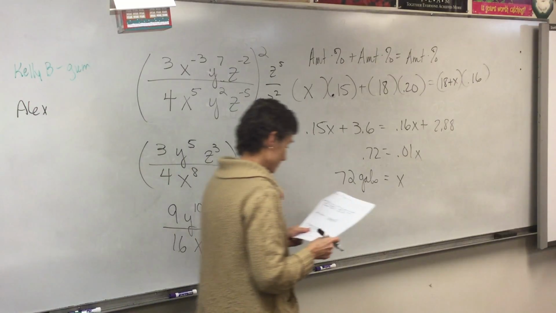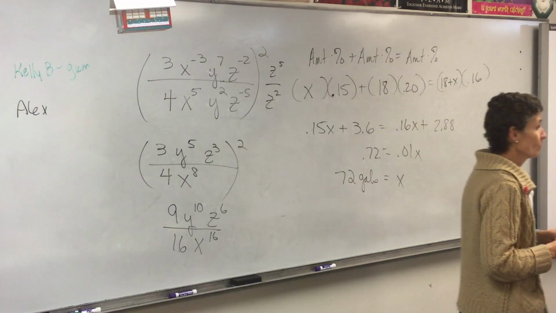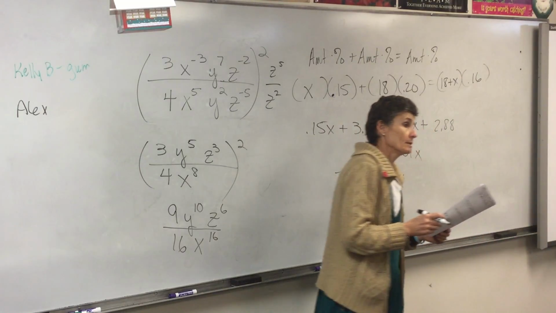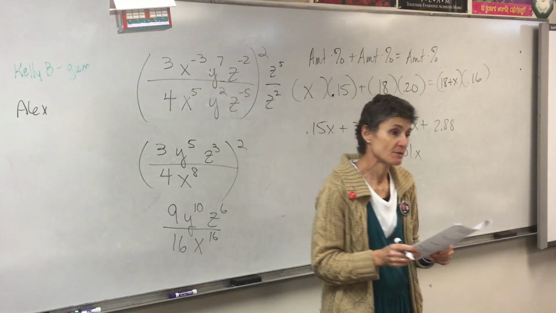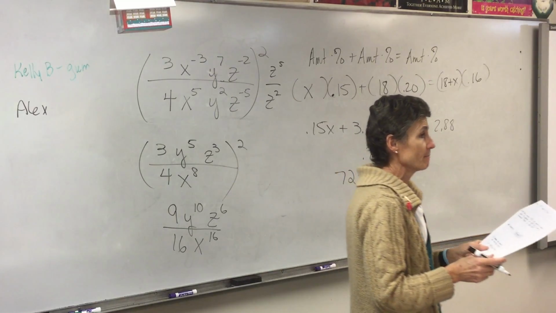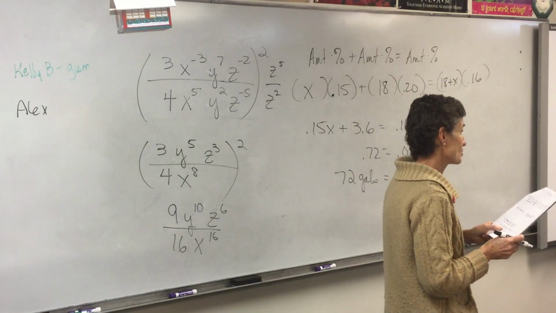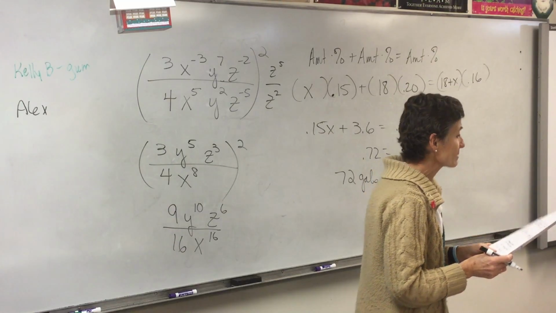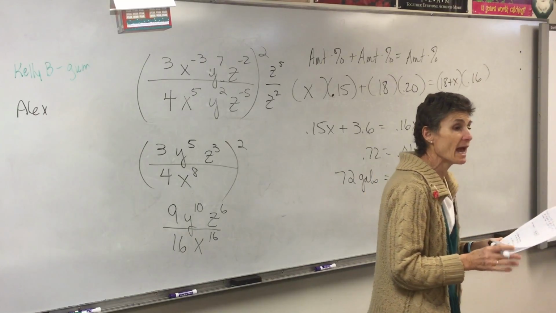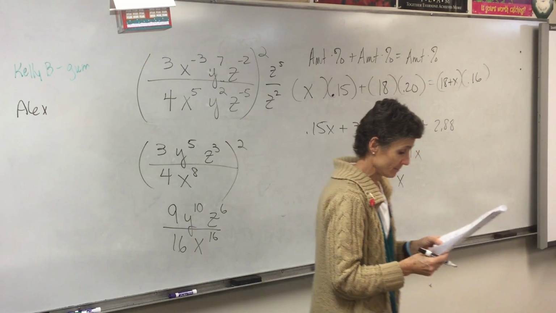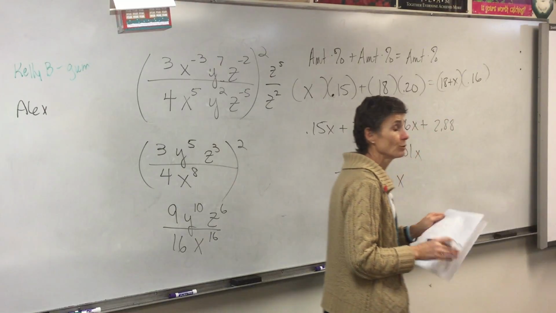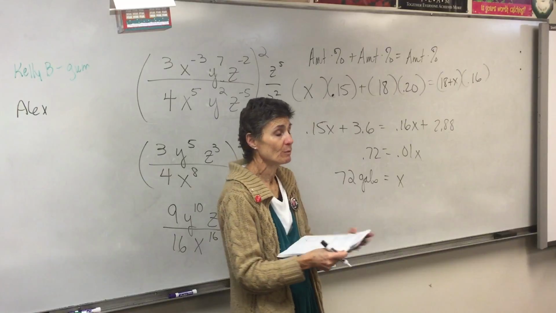Name the property. A. What property is an A? Commutative. That is right. If the order changes, it's commutative. How about B? Distributive. That's a distributive. How about C? Zero property. Additive identity. It's called the additive identity. And D? Associative. You regrouped. The order stayed the same, but we regrouped.